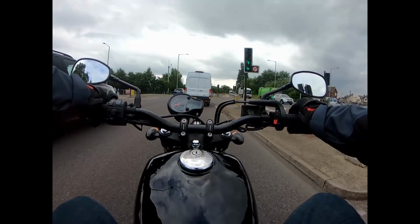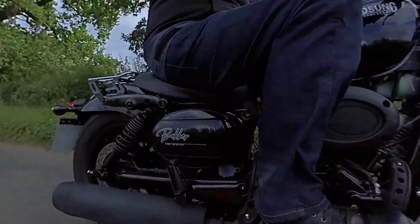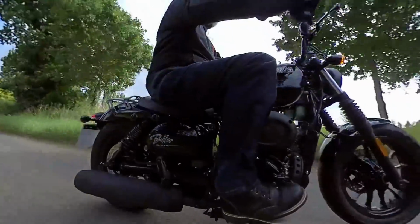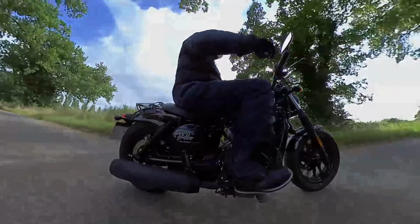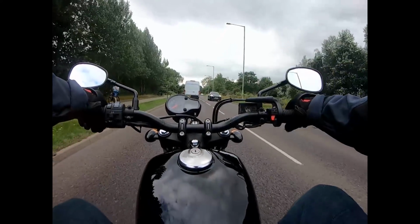Smooth burble from that V-twin. Everything feels quite comfortable. I'm in fifth gear already, that feels a bit weird. Being in fifth gear at 40 miles an hour, it's not a bad thing. Just feels weird for a 300cc. Obviously it will do more in each gear.